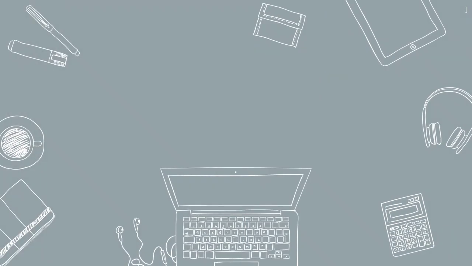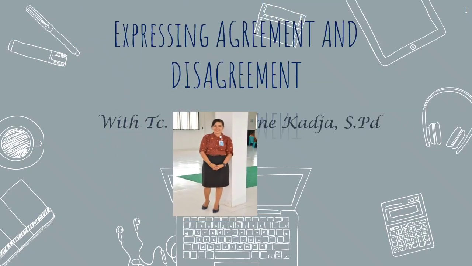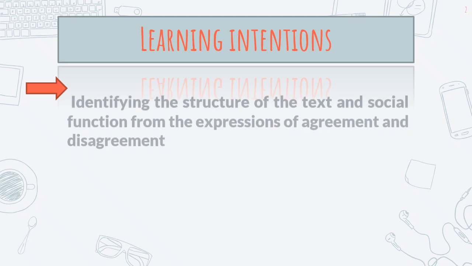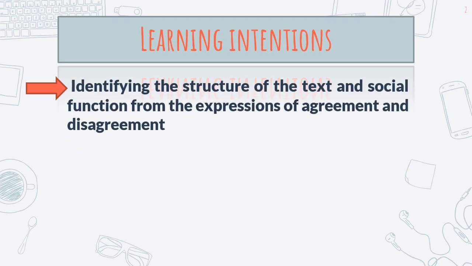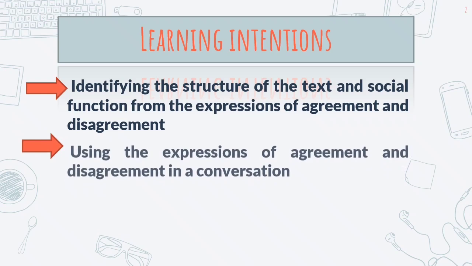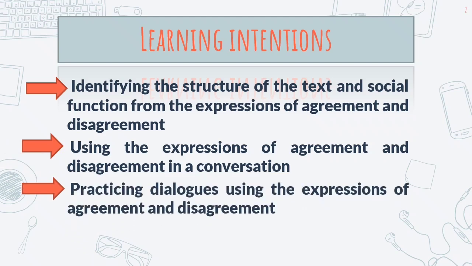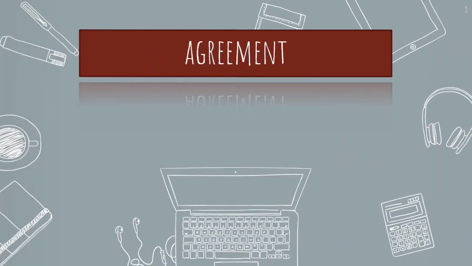Hi everyone, we are going to learn about expressing agreement and disagreement with me, teacher Surya Monekaja. Our learning intentions for these topics are: the first one, identifying the structure of the text and social function from the expressions of agreement and disagreement. The second one, using the expressions of agreement and disagreement in a conversation. The third one, practicing dialogues using the expressions of agreement and disagreement.